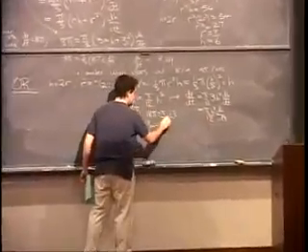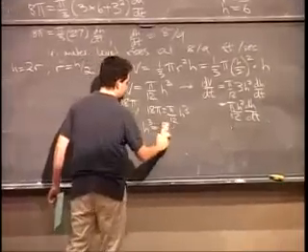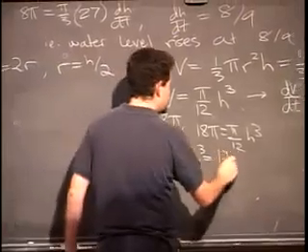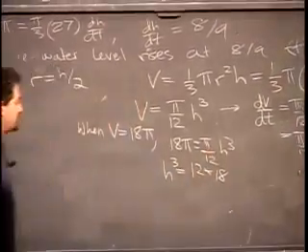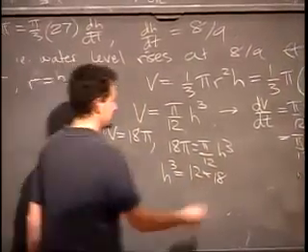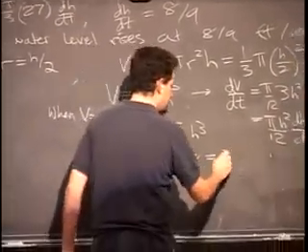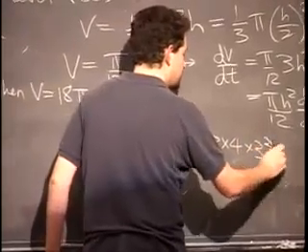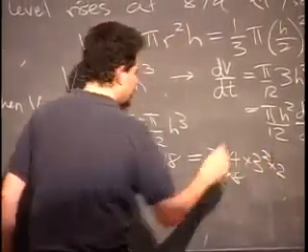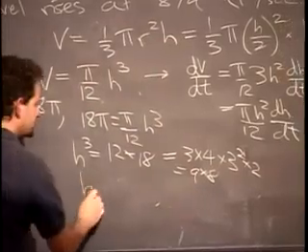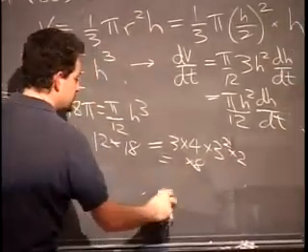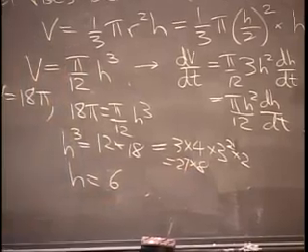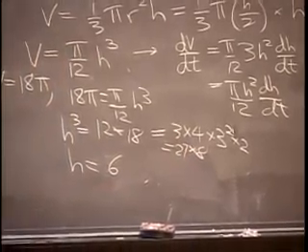Good news is, this is now going to work out. Okay, so h cubed is 12 times 18. And I don't actually dare work out what that is. So I'm going to cop out and write this as 3 by 4 by 3 squared by 2. So it's 9 times 8. So actually, no, it's not 9. It's 3 cubed times 2 cubed. So it's just 3 times 2. It's 6. Woohoo! Okay, so h is 6.